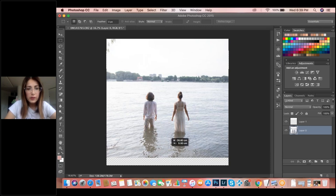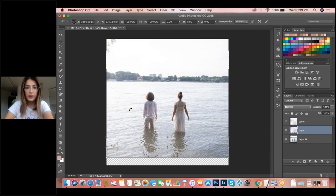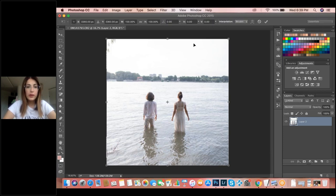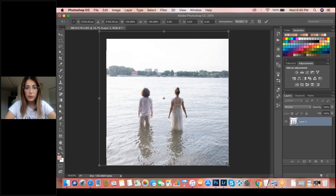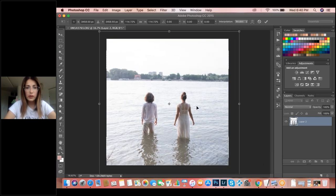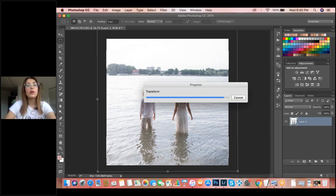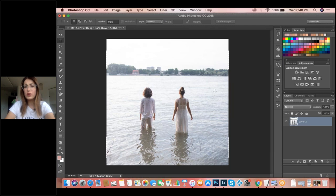We'll go again: Edit, Copy, Edit, Paste. Now we center this. I love to merge layers always. Now I'll make them a little closer because I want to be focused on them. I want to straighten the horizon a little. Now we see in the background this beach and it's not so attractive, so I want to add a different horizon and a sky above them. When I was at the sea, I was taking photos of the water, sunset and sunrise — and I will use one of those photos.